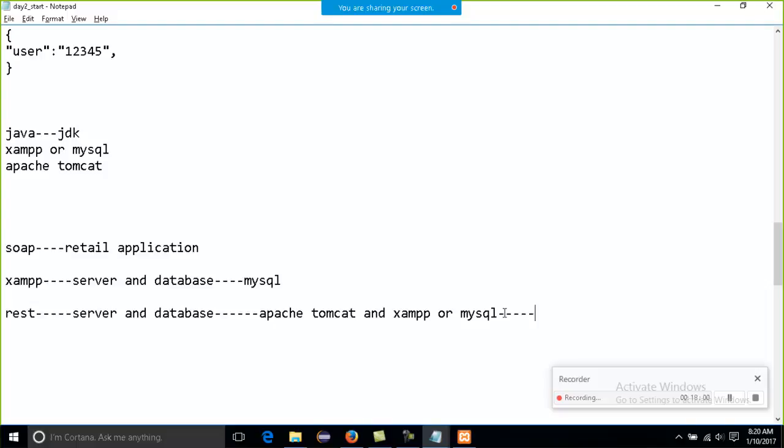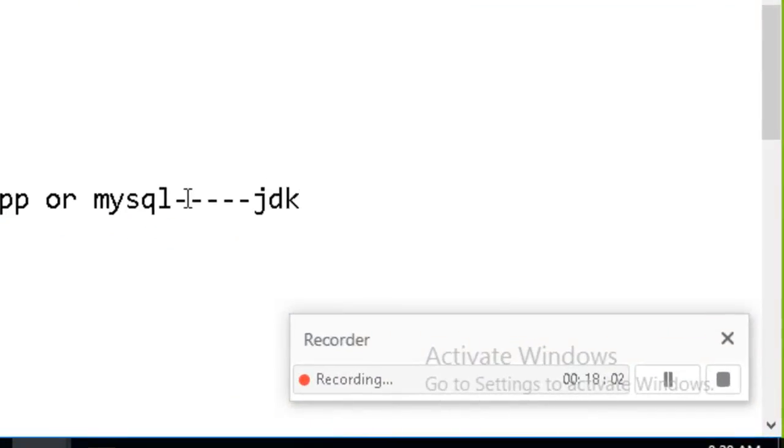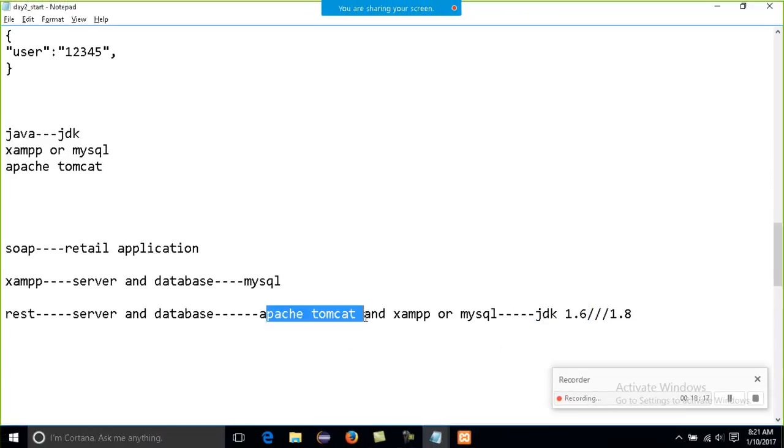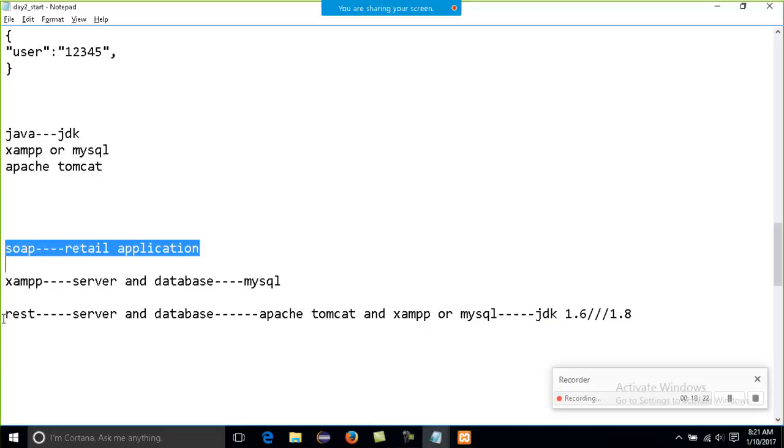For Apache Tomcat to run, we do need JDK. There are many versions, and I'll prefer 1.6 only. The highest version is 1.8. You can go for 1.8, but it's better if you work on 1.6. So for Apache Tomcat, I do need JDK, and for SOAP and REST, I do need a server.